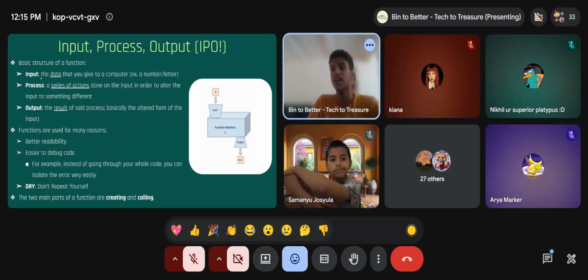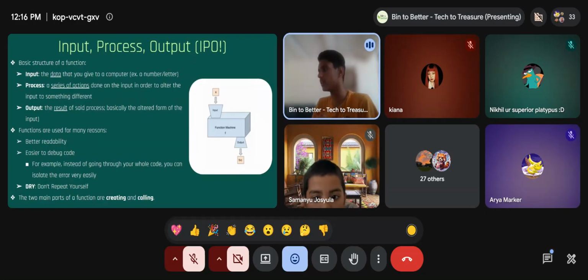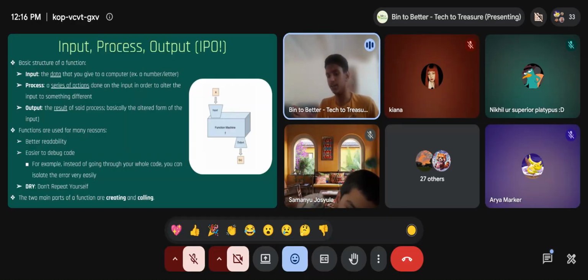What is an input? Input is the data that you give to a computer. So if I was talking to my friend and I wanted him to tell me what the answer to, say, the addition of 2 numbers was, then I would have to give my friend the input, right? 2 numbers as input, which he has to add up to tell me an answer, right? So that's the data that you're giving a computer, or the input that you're giving to a computer for a process to be done. That is what it's going to work with, right?